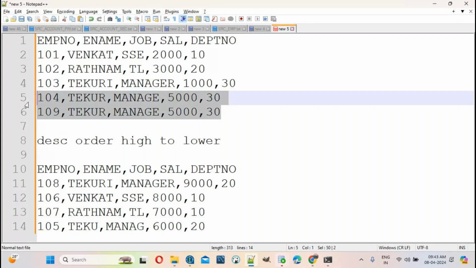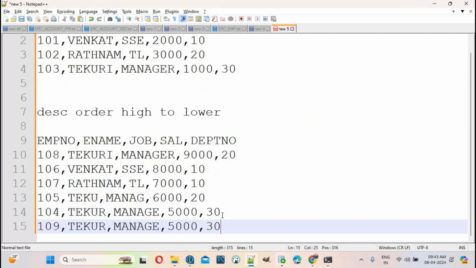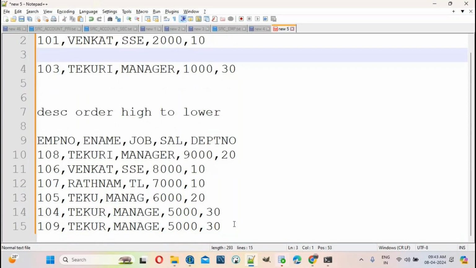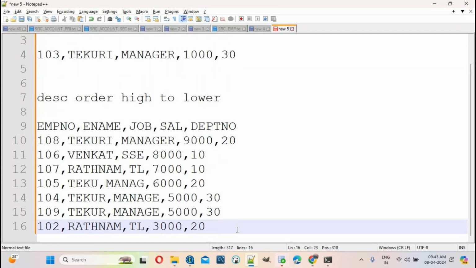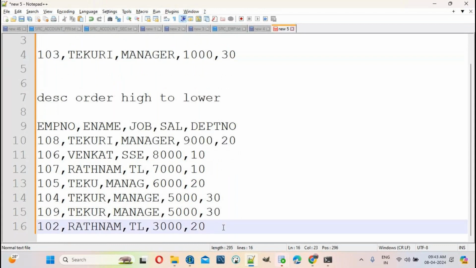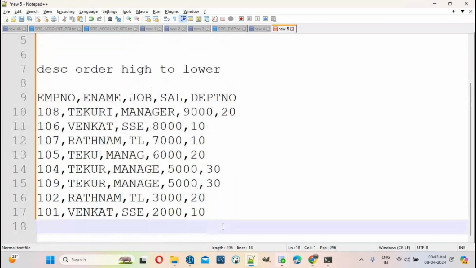Let me copy these two records as they are. Then the next highest value? 3000. Then 2000. Then 1000, and 4000.